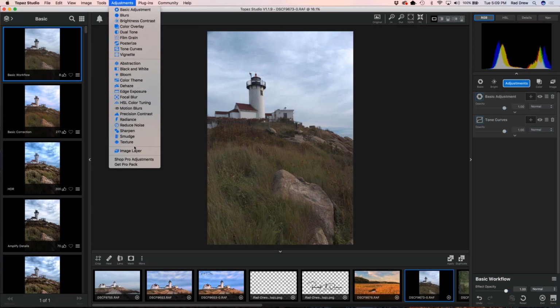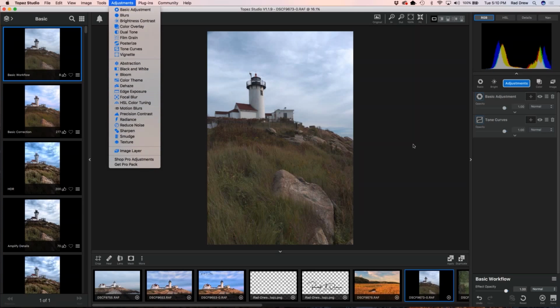The ones that are down here are part of the adjustment pack that you do purchase, and you can purchase these independently or as a package and get them all at once. So you can access those right through this interface right here. If you haven't purchased them, they won't show up as active in this list.